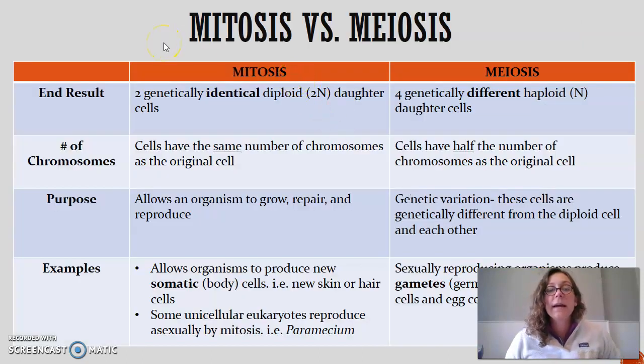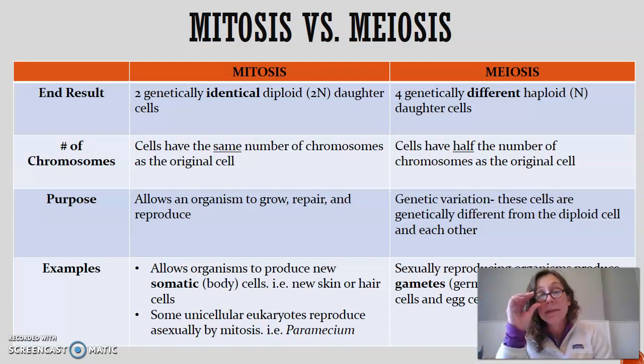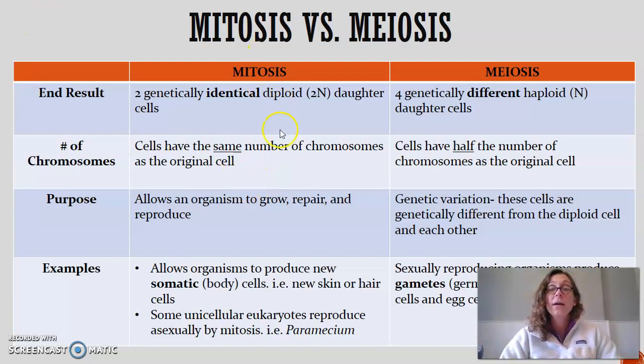So this is just a comparison chart of mitosis versus meiosis. Again, I did provide for you this PowerPoint, so you can just print this out if you would like. But this is important for you to be able to compare mitosis versus meiosis. So understanding the goals and the differences between these two processes is essential, right? So remember that with mitosis, the whole goal here is to produce identical copies because you need to be able to grow, repair, replace, right?